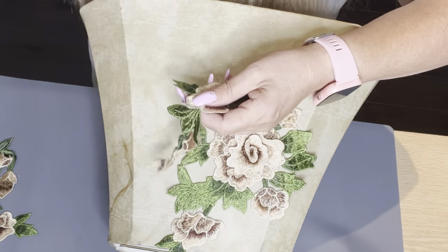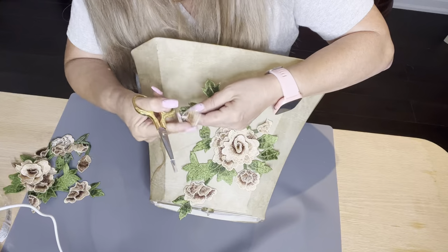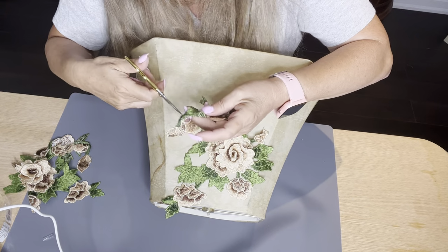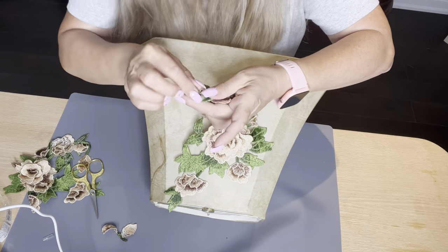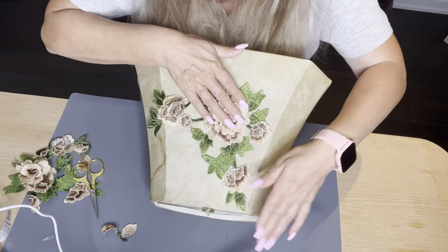So I'm going to cut this because I don't really need this part. These are those cute scissors I got at Temu. Just wondering if it's going to fray, and it's not, which is great. No, I kind of like it like this.